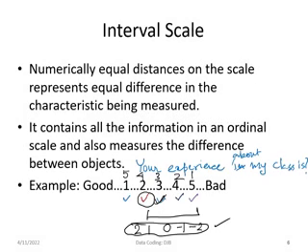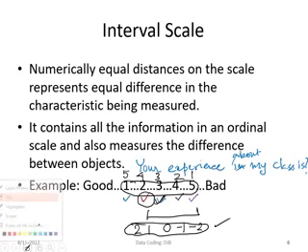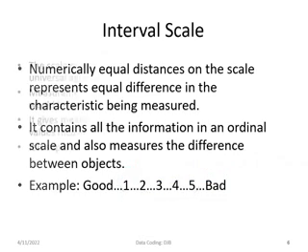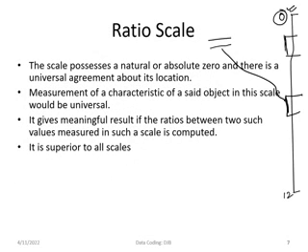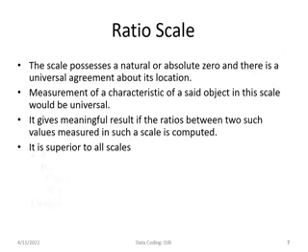For example, in the interval scale, in the same scale, you may use a code of this type, but I may use the other type of code. Say I may use this type of code. So if you tick 5, then it is bad. But if I tick 5, it is the best option possible. So your 5 and my 5 may not have the same meaning. Such cases do not happen in the case of ratio scales. So ratio scale is free from all these things.